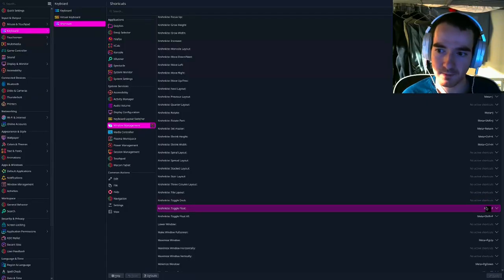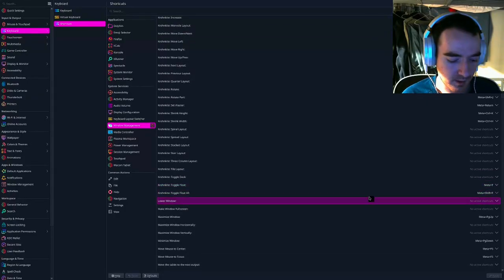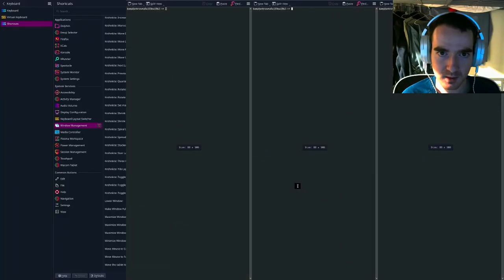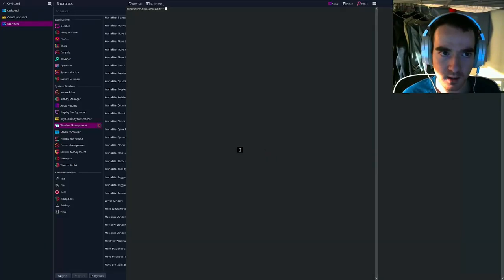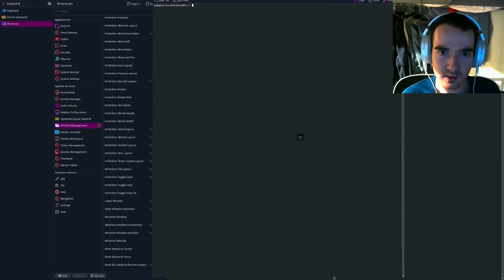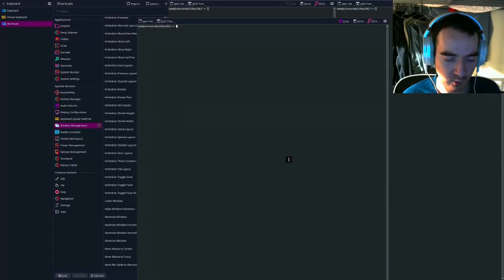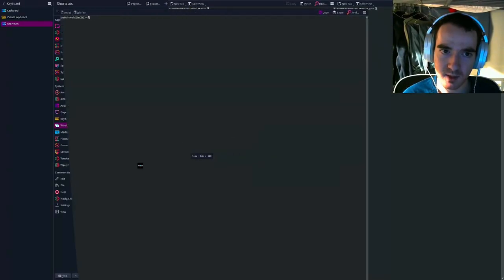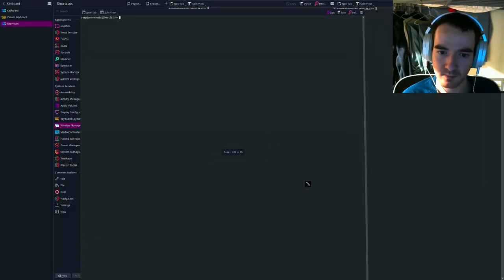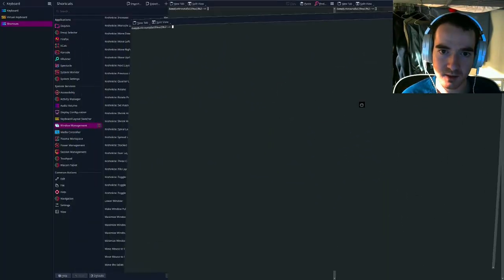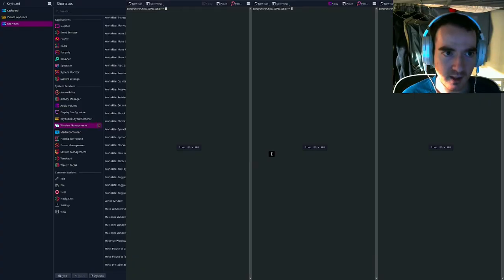Then we have float. So if I have multiple windows up like this, and we go ahead and float one, you can see now it is like this. Also, I can move windows around by holding meta and left click, and we can resize them by meta right click, just like that. But you can see we're just moving this around. And then I can set it back by meta F again, which is the Windows key or whatever you would want to call it, but meta key.